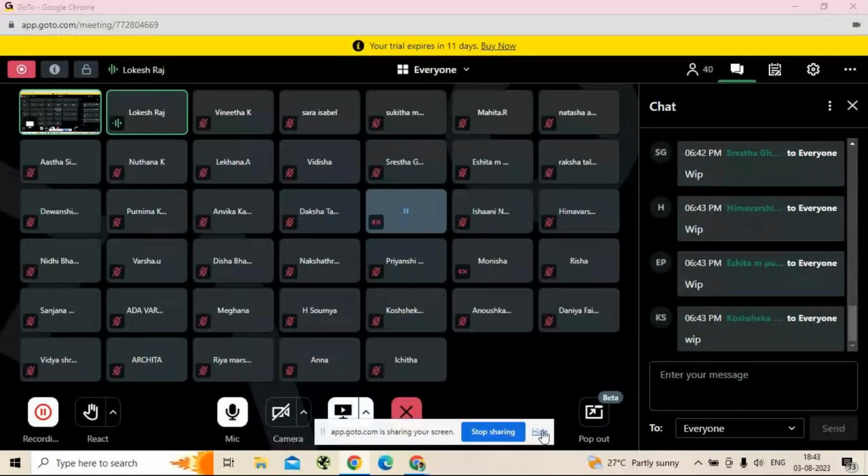So now let us see what else we can add to your Google page, or any web page on whichever platform you are using. What are the things we are supposed to add so that it gives higher conversion rates? So let me share my screen. Hope the screen is visible to everyone.